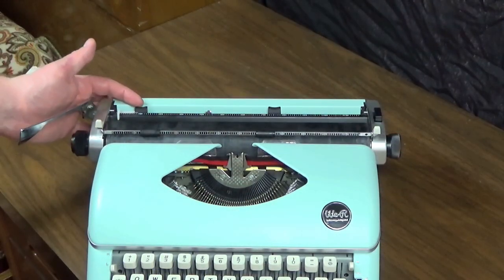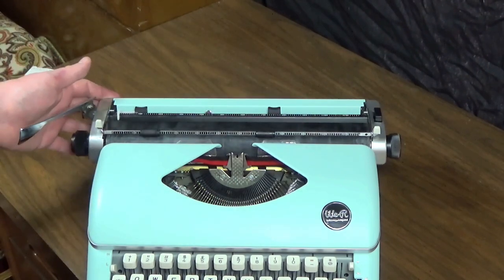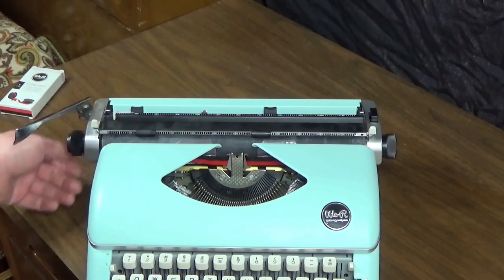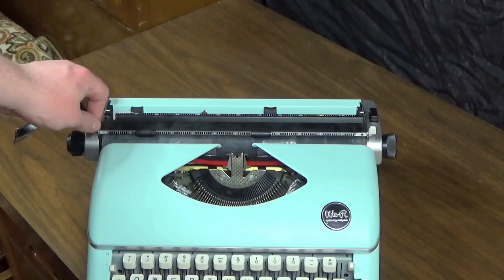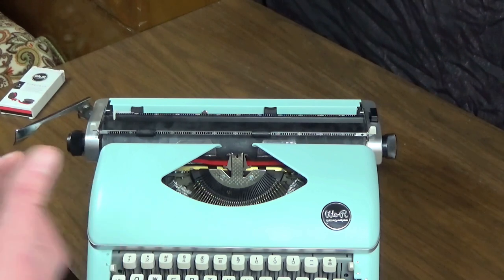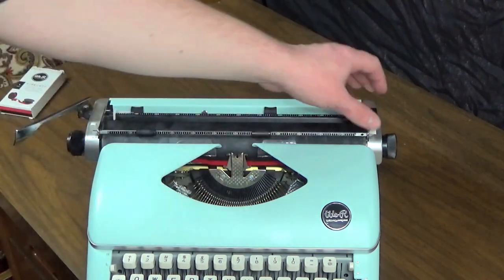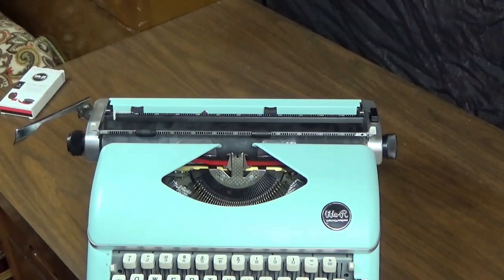Taking a look at the carriage, we have left and right margins, a paper support which is quite nice — not something I expected to see on this thing. Carriage release is over here, the bell works, and you have your selector for how far you want the return to advance the roller for line spacing. I usually set mine at two or one and a half because one is just too cramped. This can actually be folded down — I think that's just a holdover feature from the Royal Epoch, since that actually had a case. This machine does not, unfortunately.